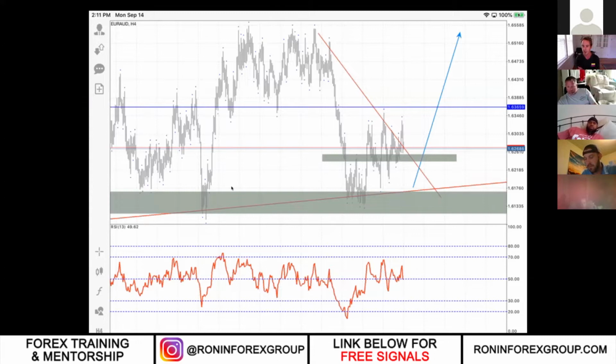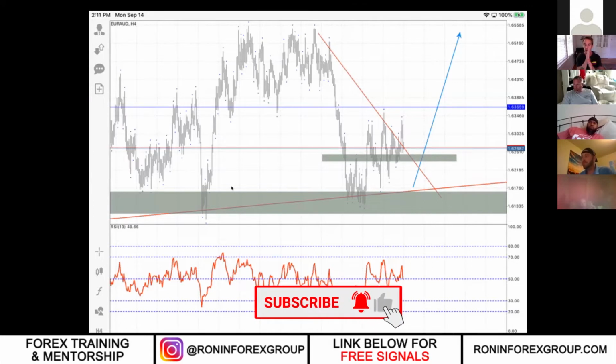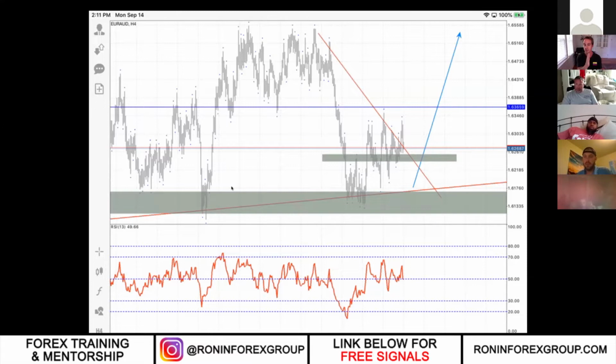For anybody that's not going through funding, or has not been funded: once you do get funded, you have a certain set of rules to follow, right? So if you have a $100,000 account, you can't hit 10,000 in loss within a month. So obviously you can't lose, right? But you also can't have a drawdown of 5,000 within the day.